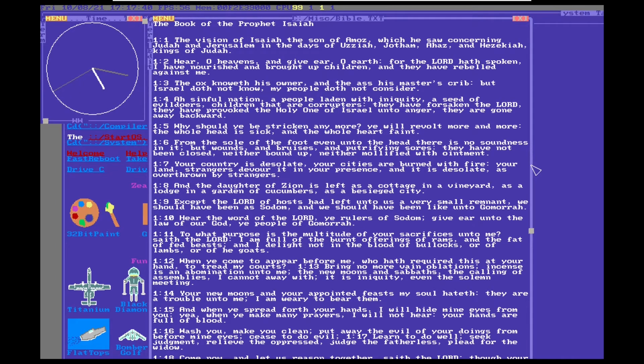Your country is desolate, your cities are burned with fire, your land strangers devour it in your presence, and it is desolate, as overthrown by strangers. And the daughter of Zion is left as a cottage in a vineyard, as a lodge in a garden of cucumbers, as a besieged city. Except the Lord of hosts had left unto us a very small remnant, we should have been as Sodom, and we should have been like unto Gomorrah. Hear the word of the Lord, ye rulers of Sodom. Give ear unto the law of our God, ye people of Gomorrah.